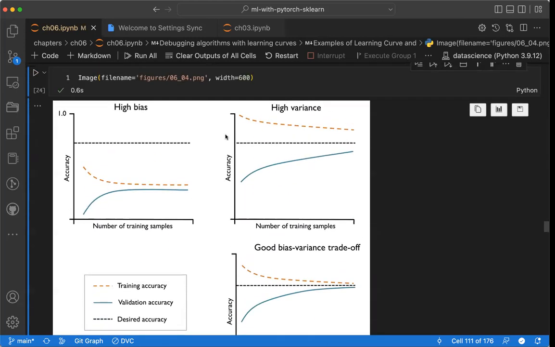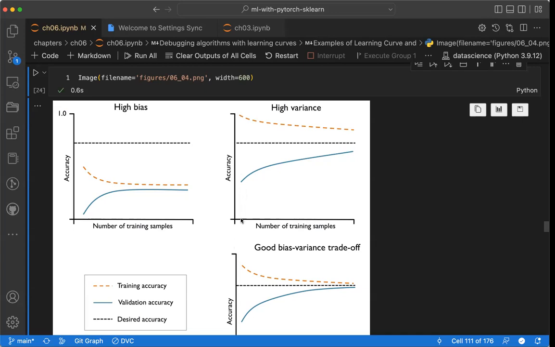Okay, this one, as we can see here, is the number of training samples. Here, for example, we have 100, here we have 200, here 400, something like that. But look at the training accuracy when we have small data. Maybe I have 10 training samples and my model has accuracy of maybe 1.0, perfect.